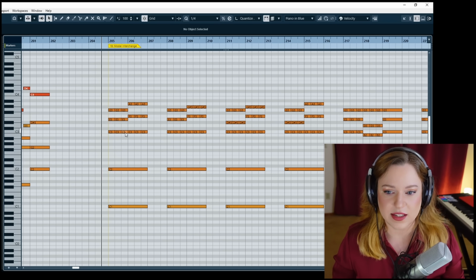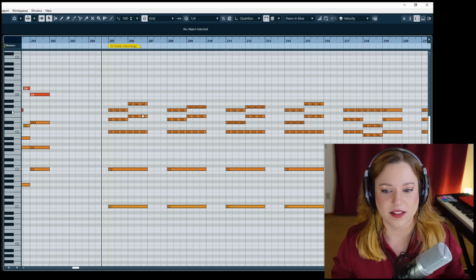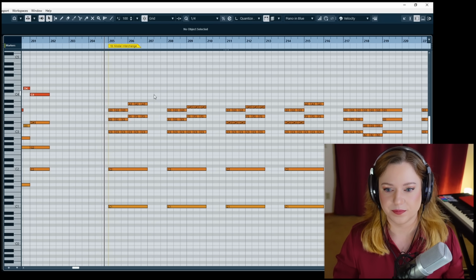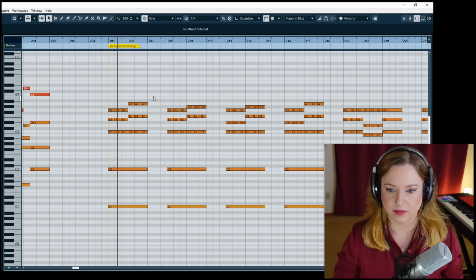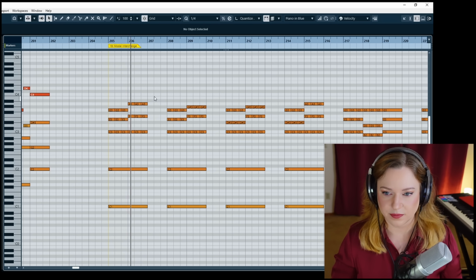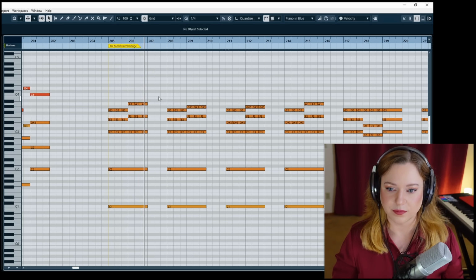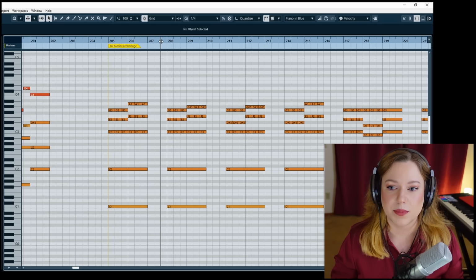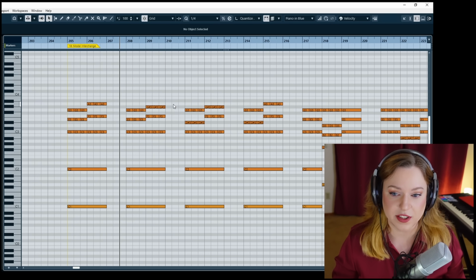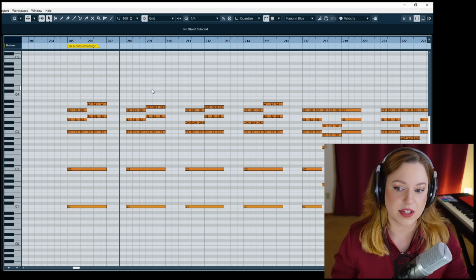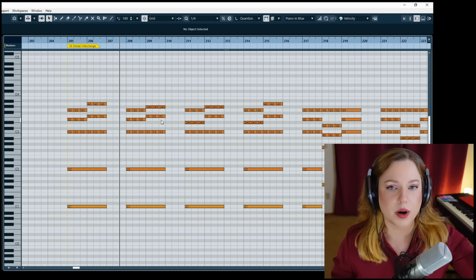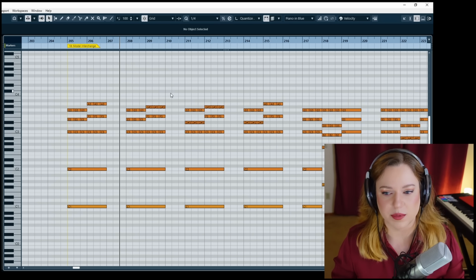So this would be C major, F major, which would be the correct chord in a C major scale. Right? But if you want to use modal interchange, you could do C major, but then borrow the F minor from somewhere else.